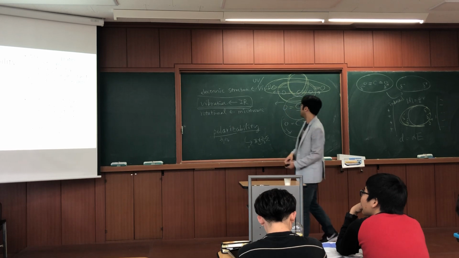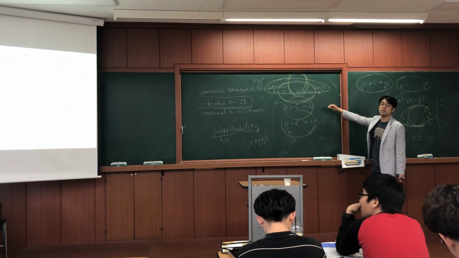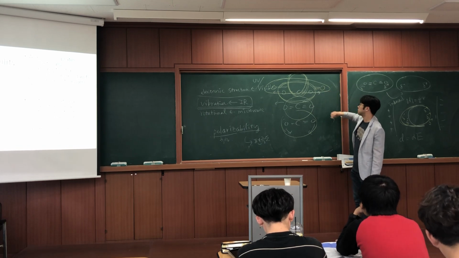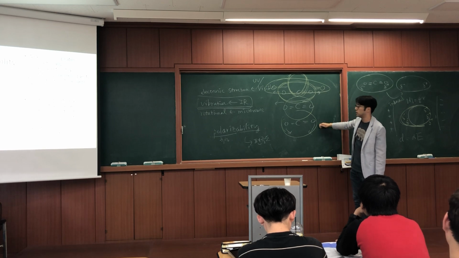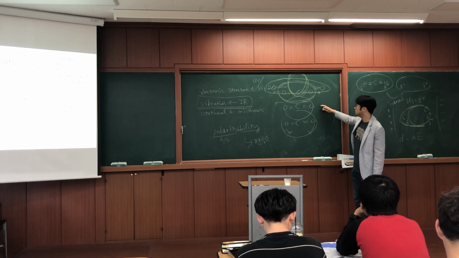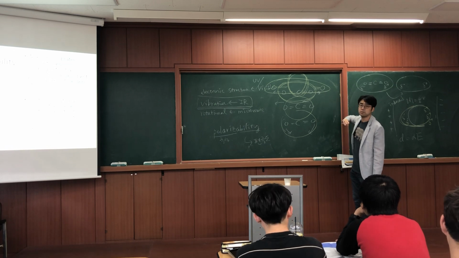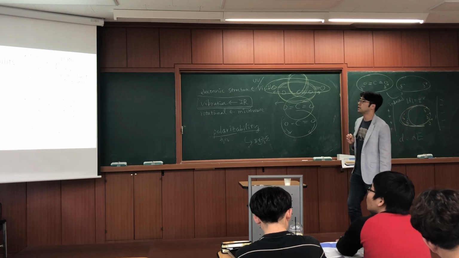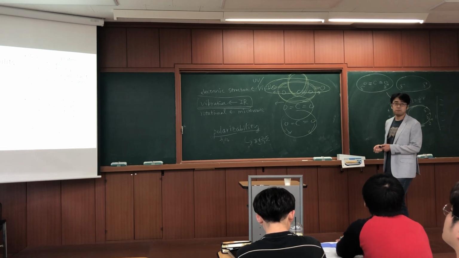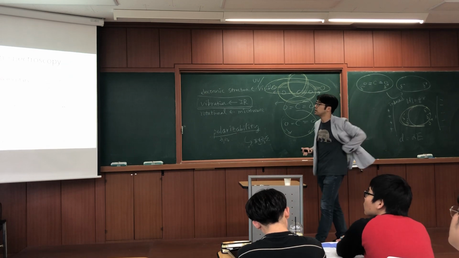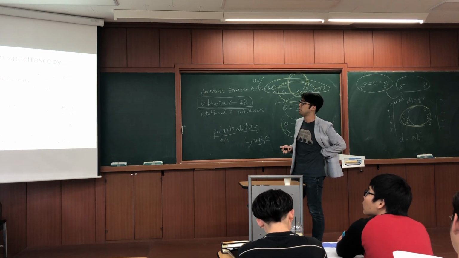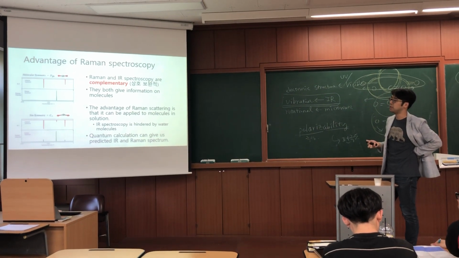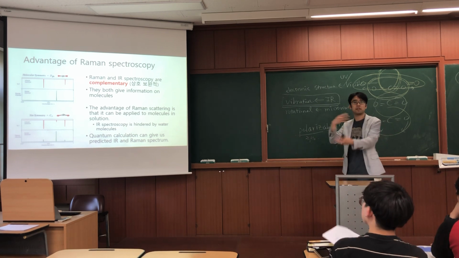So this is the exact opposite of the IR spectrum, right? In the IR spectrum, this one was not observed, but in the Raman spectrum, this one is observed, but these are not observed. So these are Raman inactive, and this one is Raman active. But in terms of IR spectrum, this one is IR inactive, and these ones are IR active. So from this example, you can see that the IR spectrum and Raman spectrum are complementary. Complementary means they kind of help each other.